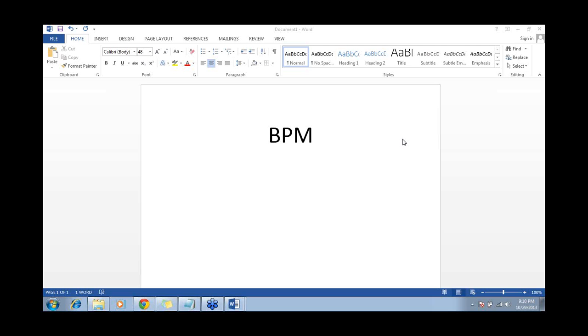Now it comes down to how BPM works, what exactly it is. Even though the name sounds a little different, there is no predefined rule for business process modeling. There is no rule for it. Always try to remember, business process modeling is nothing but how to design a process so that you can have maximum reusability. That's what it is.